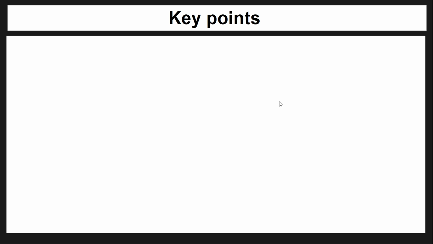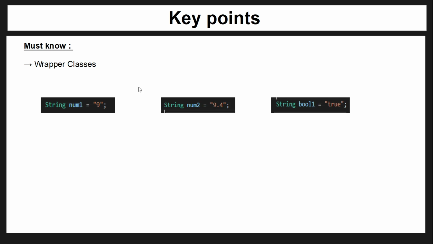So before we go into these key points, you need to know about wrapper classes. If you're unaware of the difference between an int with a lowercase and an Integer with an uppercase, you need to watch the wrapper class video in my playlist, and this will give you a better understanding. So in the MTA, you must know how to convert string values to their correct data type.